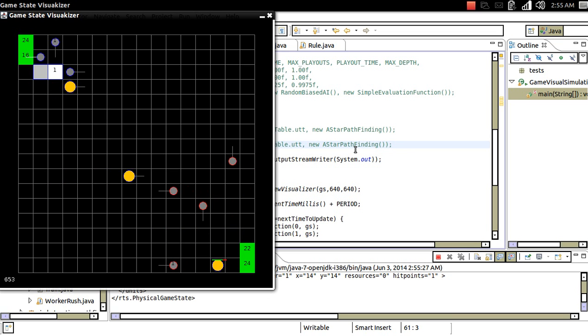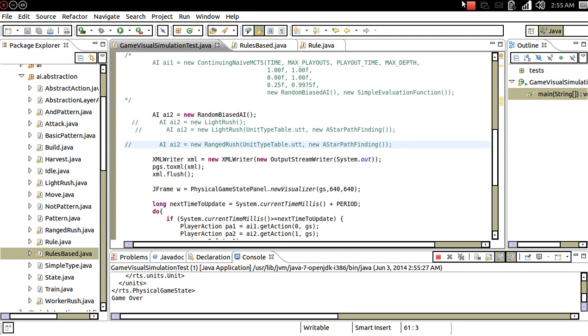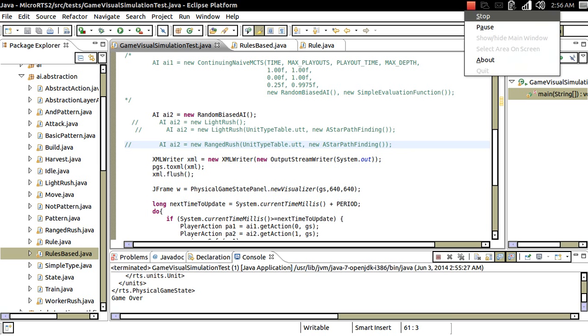The inference happens in the rules-based iteration at each state, and I broke up the rules into rules for building, fighting, and workers, since they don't conflict with each other, except for resources. Now I'll show this running against, who do we have it running against? Show this running against Ranged Rush first.